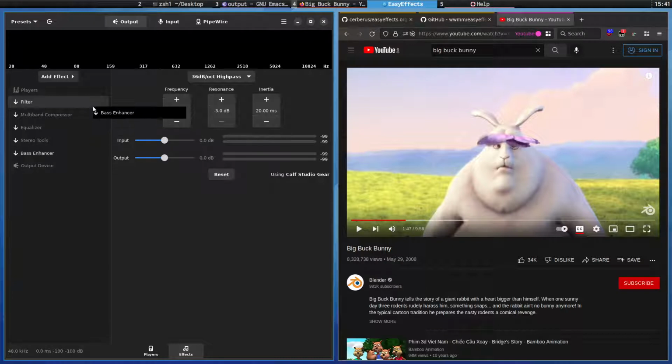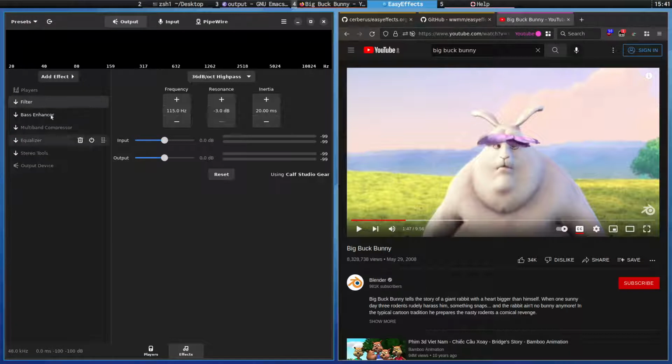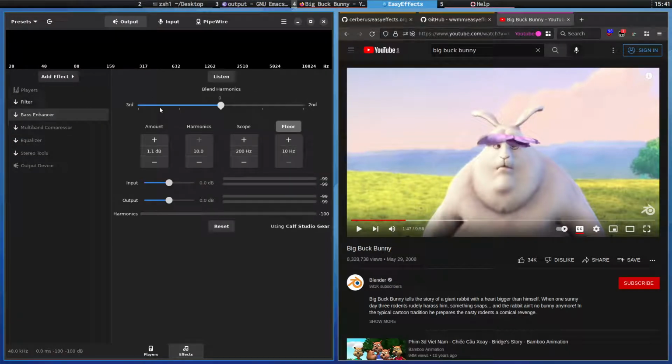Again, we're going to move this up here, and we want to add the bass enhancer after the filter. So we'll just save this as we go along. So we've got the bass enhancer here, so you can cut out the low frequency noise, and then add a bass enhancer back in.